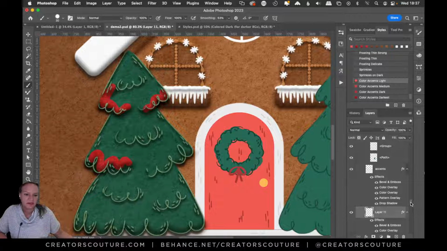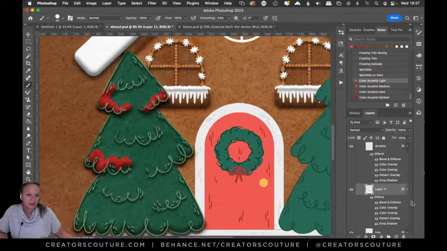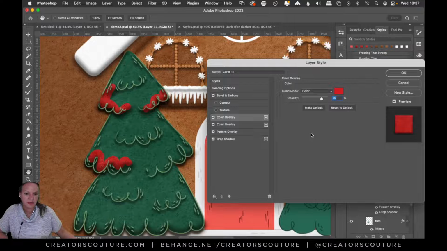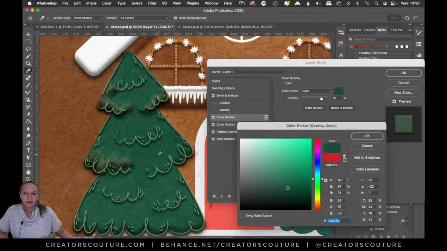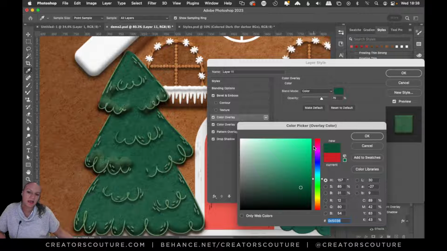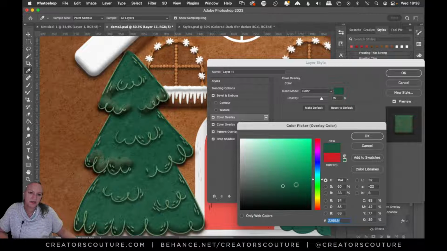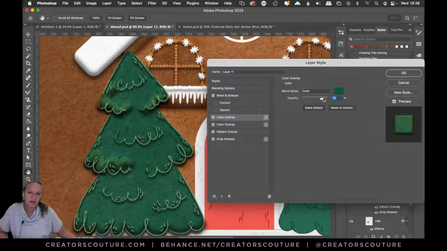But obviously the default layer style is in red, so I'm going to need to go into my color overlay, grab the green. I kind of want that raised. I kind of like that. That's interesting, but I'm going to maybe make it a little bit more saturated. And yeah, this is kind of a bluer green. Okay, click OK. I could turn the color a little bit more saturated.